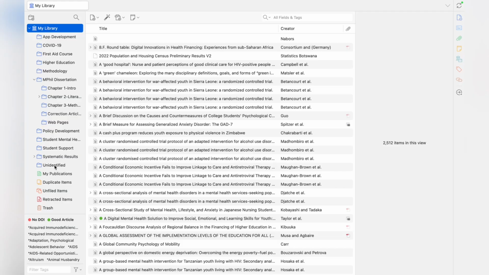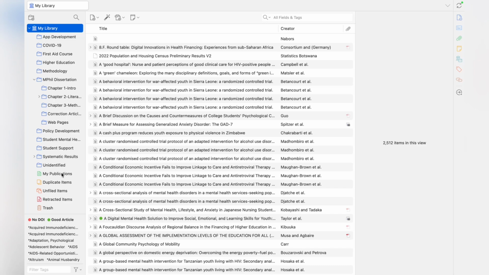You will find the references here. Let's say, for example, if you are browsing through the internet and then you add a reference through the Zotero connector and you don't find it in one of your collections, you can come here under unidentified to see if it was automatically put under this collection.